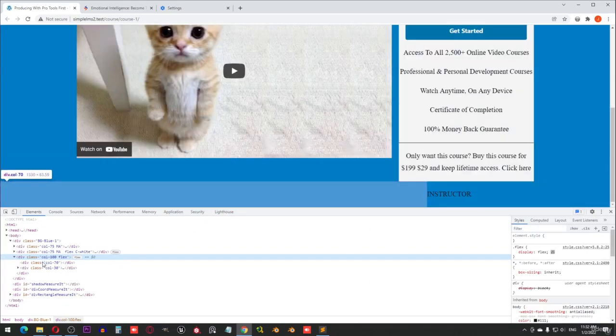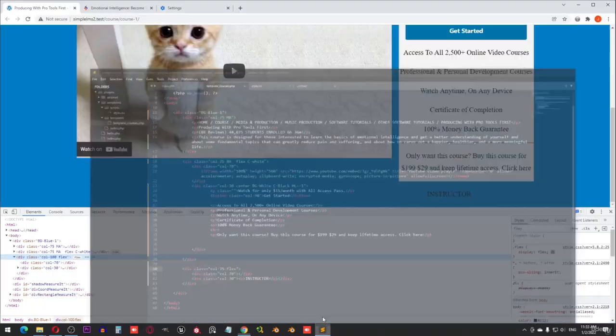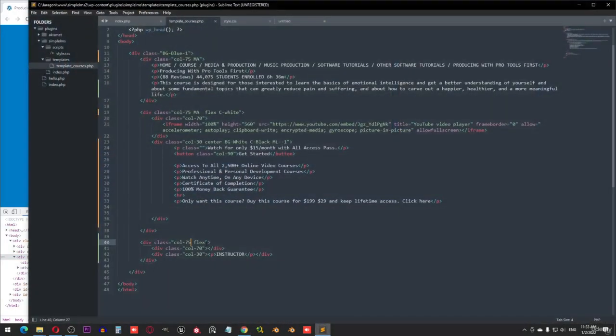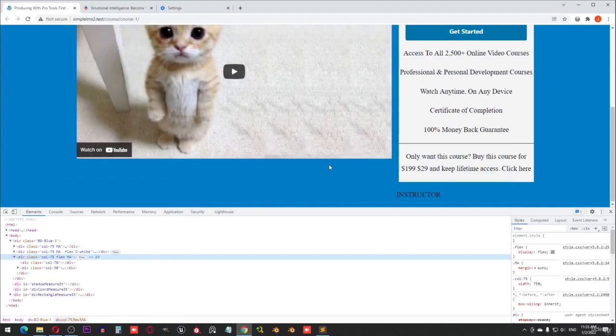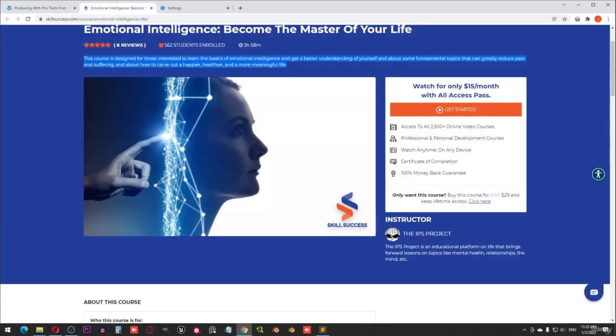So the 70%, even though this is not 70. So it's 70 of the main div. It doesn't have 100%. Yes, this one has 70%, 75. So now it's gonna be centered. Let's do refresh. And it also must be in MA, so that you can put it at the center. So let's refresh. Now it's working in an excellent way. Yep, even though for the top part we have that MA, but that's okay.